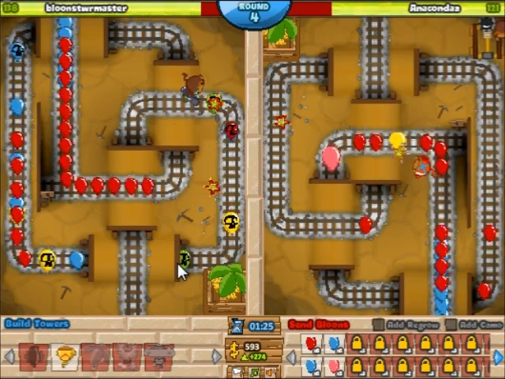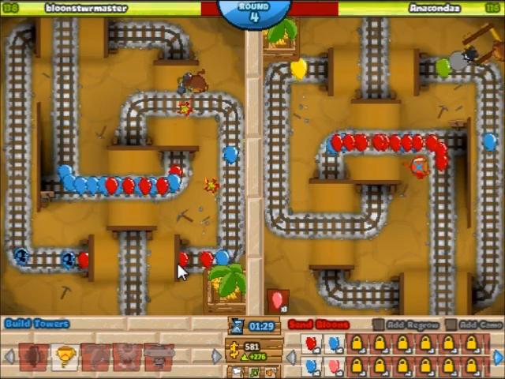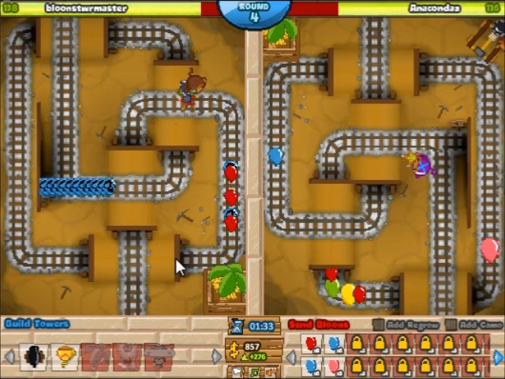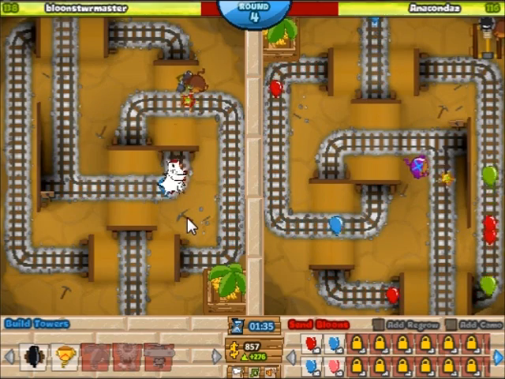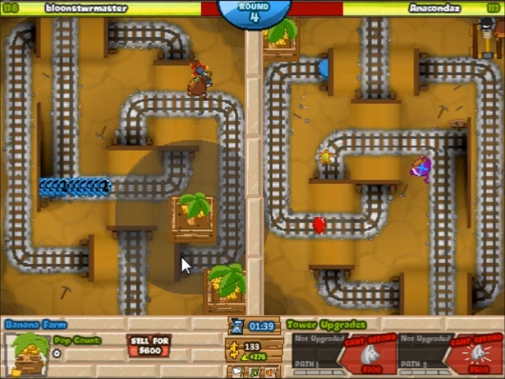And, you know, I guess we're pretty even right now. I got my 2-3 boomerang up, which means he's probably going to have to get some sort of boomerang up pretty darn soon here, because I don't think he can survive blacks or lots and lots of greens or something like that with those 2 towers.